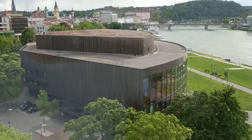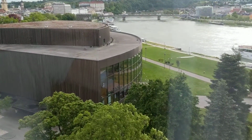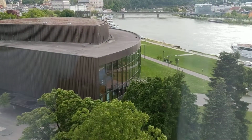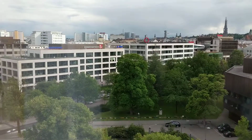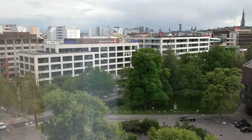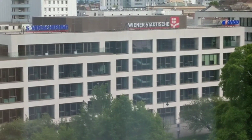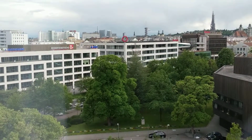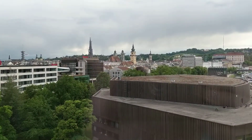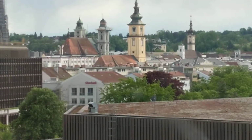That big building is the Bruckner House Music Hall. It looks like it's got some nice windows on the riverfront side, so I'll probably take a peek in there a little bit. And then over here, it looks like we have some sort of, I don't know if that's office building or light commercial or something like that. I'd have to look up what those companies are there. But pretty typical kind of downtown. And then off in the background there, you can see more of the cathedral-like architecture, which is pretty cool.